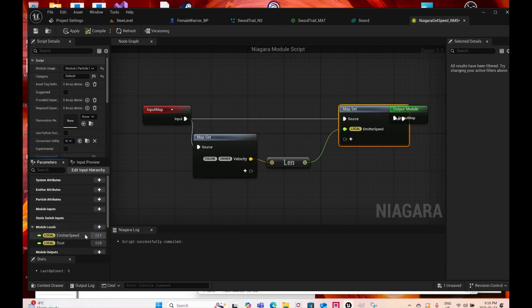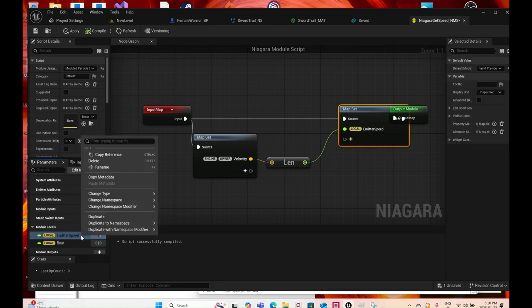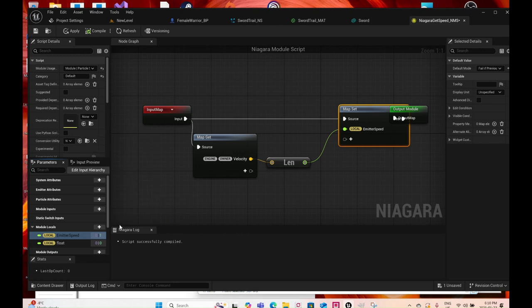Local emitter speed. Right click. Change namespace to particles. So I'm going to compile.